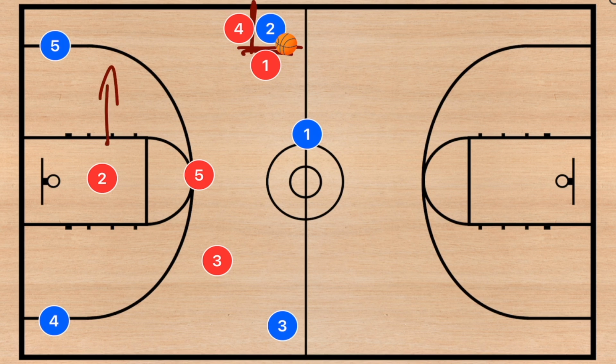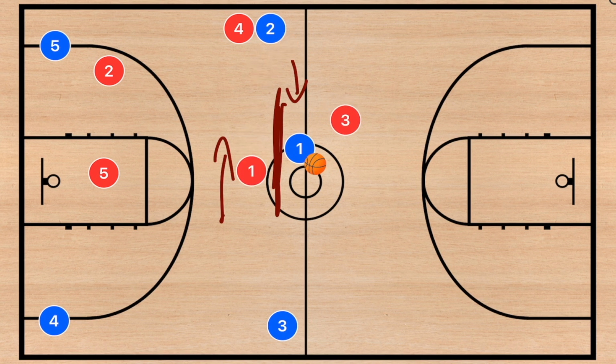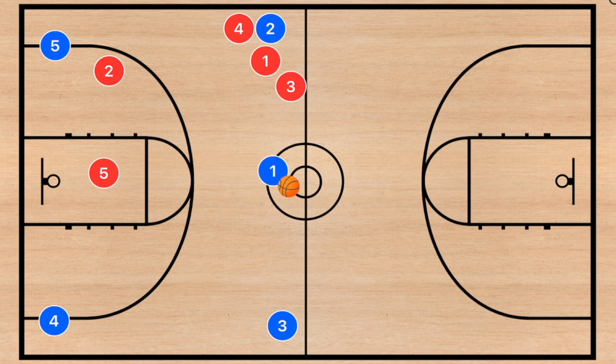At this time, player 2 should be moving over so that he can intercept any passes going there. I want player 5 to start heading down into the paint because I do not want anything to go into the paint. And then at this time, I want player 3 to take middle. Now, if they pass out of that corner back to player 1, I want player 3 to intercept that ball every single time. We're close enough to half where if we miss this interception, we can still have players recover. And then player 3 can just sprint back to this side. However, I would really hope that player 3 should be able to at least pick off that pass.